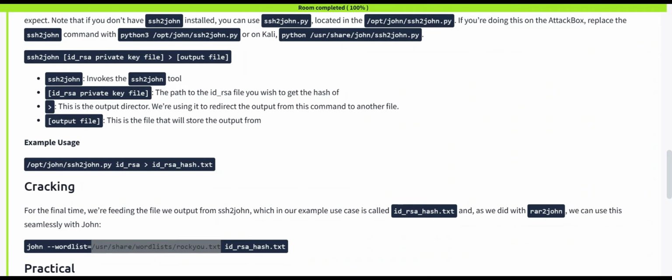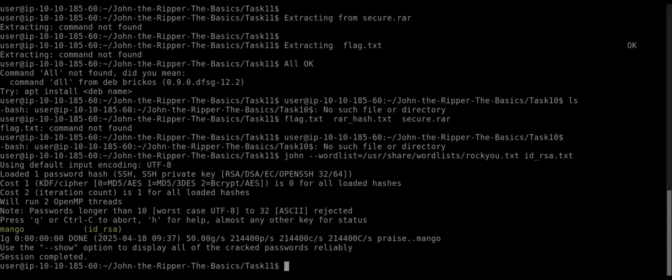And the answer is mango. Mango, mango. Oh my god, I wasn't showcasing it. But here's what I did. It's here. John dot wordlist.